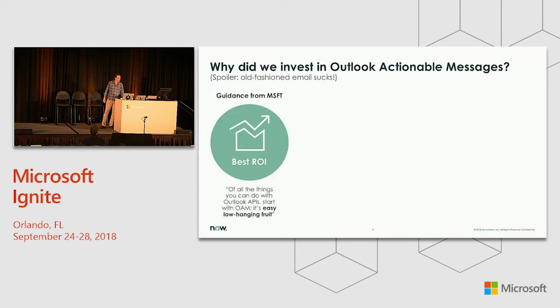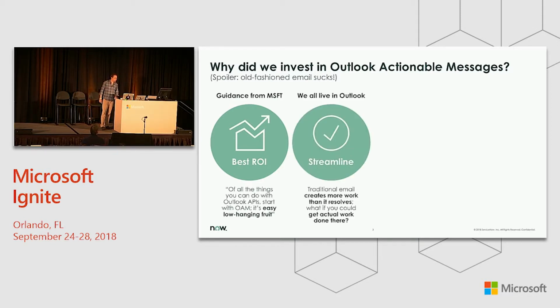So first off, why did we invest in this? Well, the first reason is because David's team, all of the Outlook, the O365 team came to us and they told us, Grant, the best bang for your buck, the best return on investment that you could have working with across all of the Microsoft portfolio within O365 would be to look into this cool new thing called Outlook Actionable Messages. And so I thought, well, these seem like trustable people, so we'll go ahead and follow up on that.